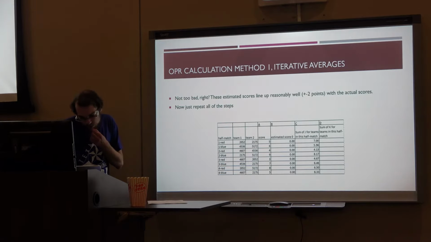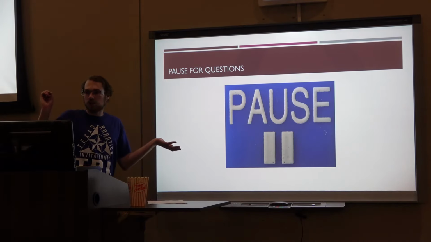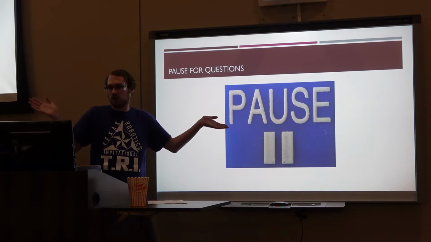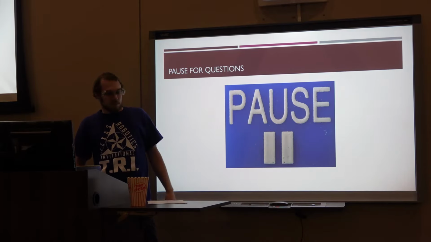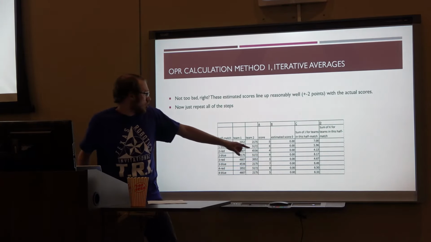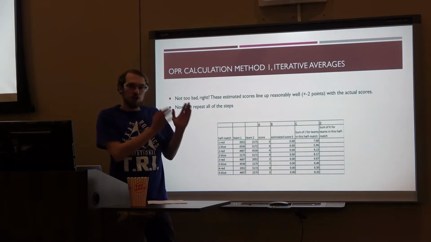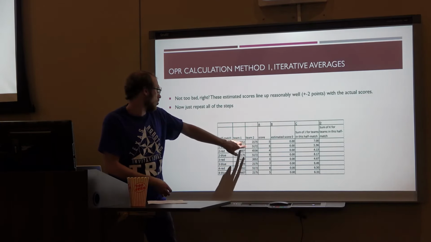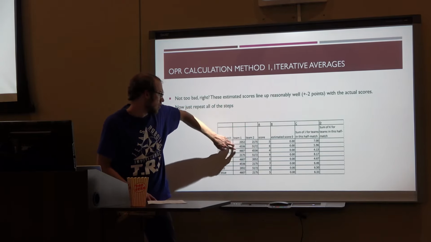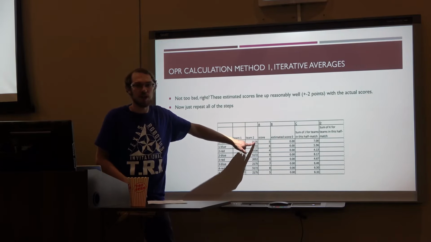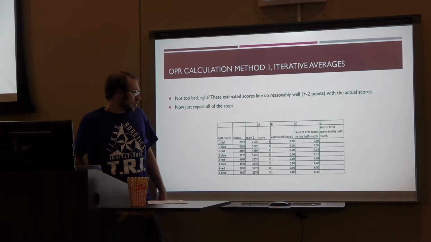So, I'll give you guys a couple minutes here, but you can just go through. Are there any questions up to this point? Does everyone understand broadly the steps of this process? How did you get to that one? So this one? Yes. How did you get to C? So C is, if you look in column J for your estimates, then you sum those for whichever teams are in the match. So you find 2052's estimate, 2175's estimate, and you sum those together to get the score.